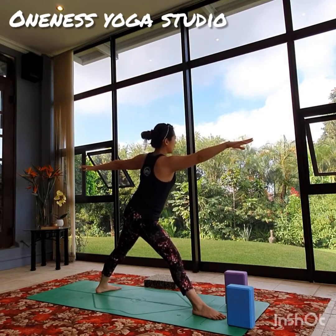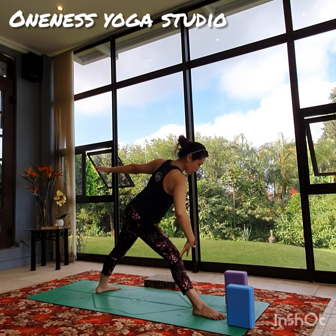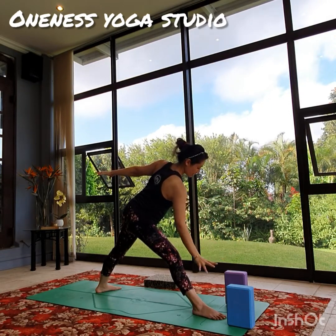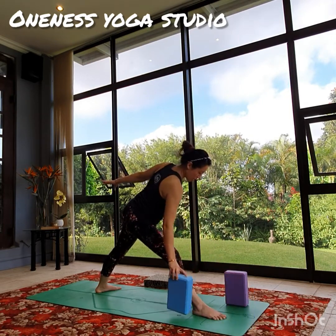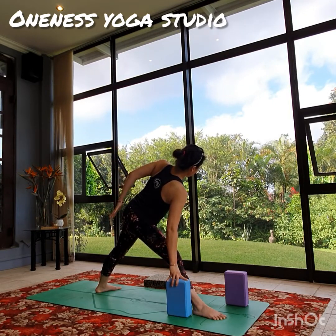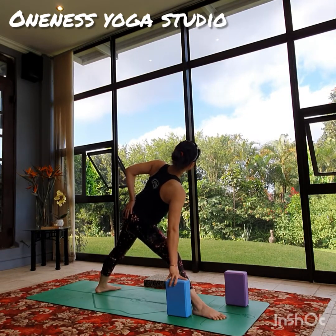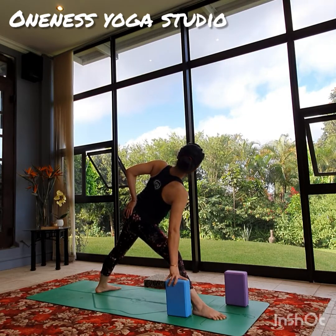Exhale, reaching your right arm forward. And take care not to overlock, not to lock your front knee. Now lower your hand down to either your leg or your block. And bring the back arm, your back hand to your sacrum. As you inhale, finding length across the sides of your body, the front and back, leaning slightly backwards.